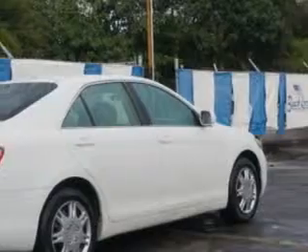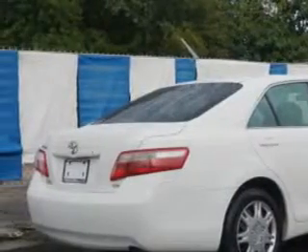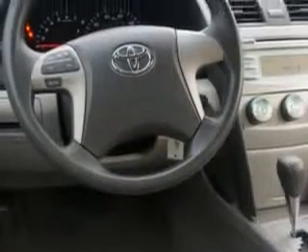Enjoy an impressive 30 miles to the gallon on this great car, with features like rear defogger, suspension stabilizer bars rear, suspension stabilizer bars front, suspension stabilizer bars front and rear, power windows, front wipers intermittent, one-touch windows, daytime running lights, front bucket seats, front suspension McPherson struts, dual vanity mirrors, rear center three-point seat belts, tachometer, and much more.